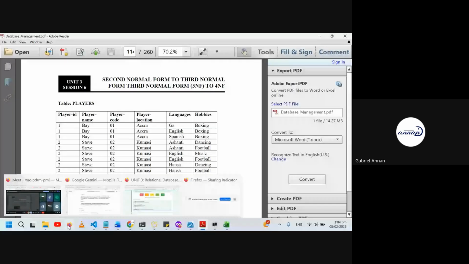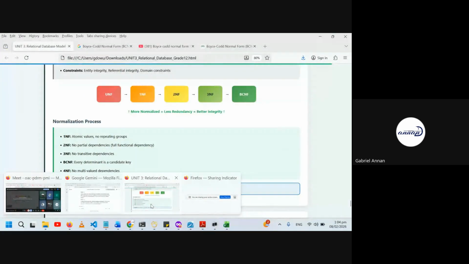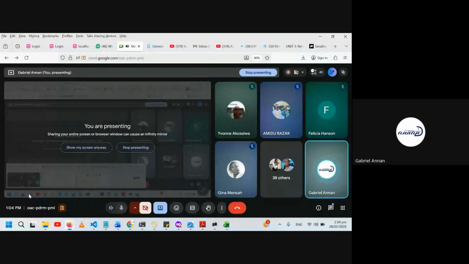So let me see if we can do some small tests, just to help us with our understanding. So I'll say normalization.